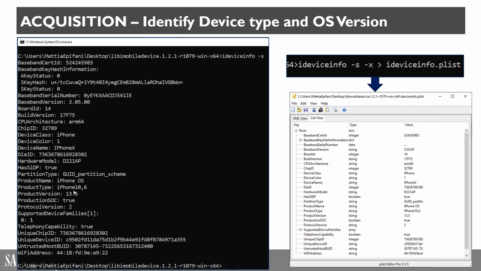The product type is the exact model of the iPhone. The build version, so the version of the build installed on the phone, the Wi-Fi MAC address, and some basic information about the hardware of the phone. This can be relevant to be extracted. You can also extract in XML plist format and open them with plist editor or other plist tool.